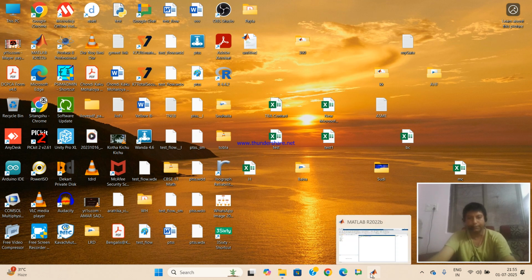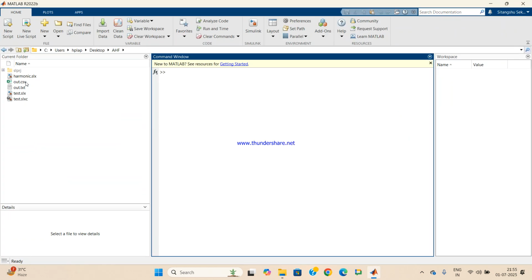Okay, so here I have some time domain data. It is captured in one file called out.csv. So the first column is representing the time, and the second column will be representing the actual value. So first we need to read the data into some variable. So I am taking that variable name as dt.